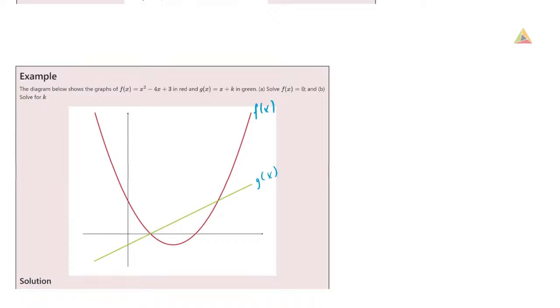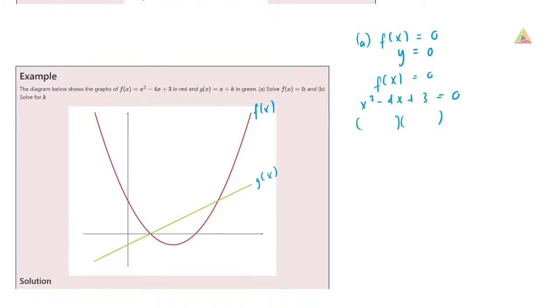So f of x equals 0. So we'll just do this out here. So if f of x equals 0, what's another way of writing that? We can write down y is equal to 0. So at what point does y equal 0? Now, instead of writing f of x, we have a formula for f of x. So x squared minus 4x plus 3 is equal to 0. So we're actually going to factorize this. So sometimes that will come in handy. If we put in y is equal to 0, it actually doesn't help us here. So we're better off putting in, instead of f of x, our function and letting it equal 0.